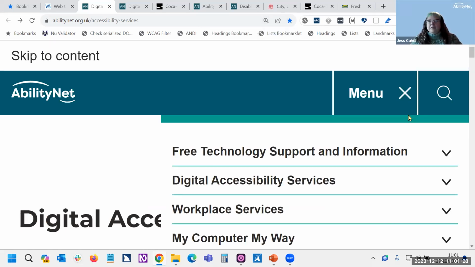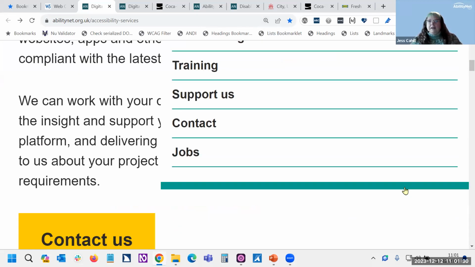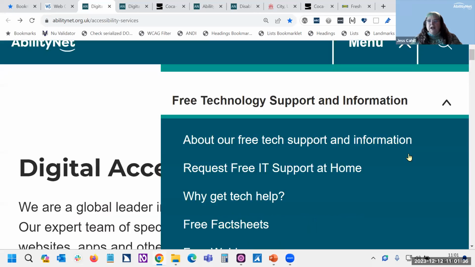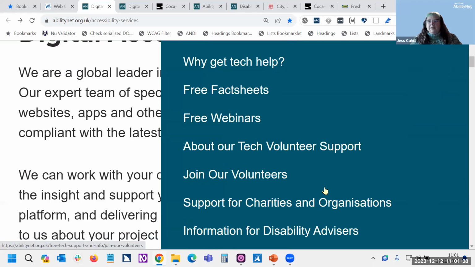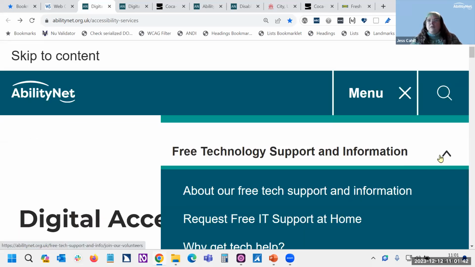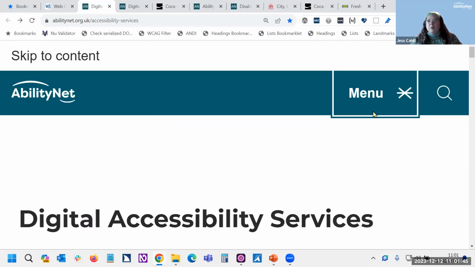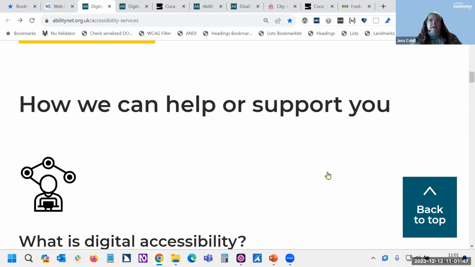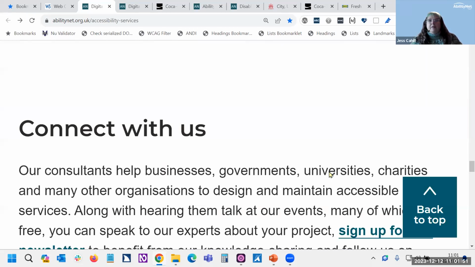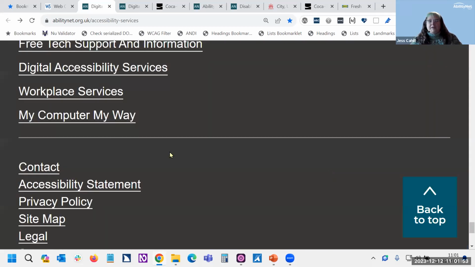So I should still be able to check out everything in the menus, for example, and all of the sub menus. I would want to check, for example, that all of these sub menu items, all the text resizes, none of it's cut off. That can be also quite common. We want to scroll down the page, check that we've still got all of the same content, nothing's reflowing off the page. So this is just at 200%.